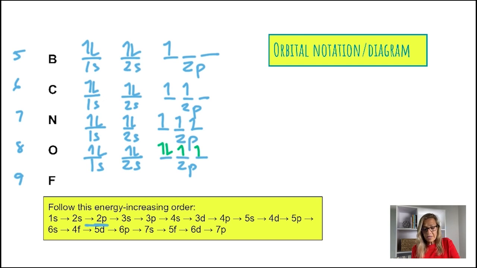All right, let's do fluorine. It's going to look a whole lot like oxygen. For 1s, we've got 2, and 2s and 2p. So I've got, let's see, 4 electrons. I've got 5 more. Let me change colors so you can see them. So there is 5, 6, 7, 8, 9. And so number 10, that would be neon. Guess where that 10th electron is going to go? Right there in that last p orbital. So do you get the idea of how to do orbital notation?